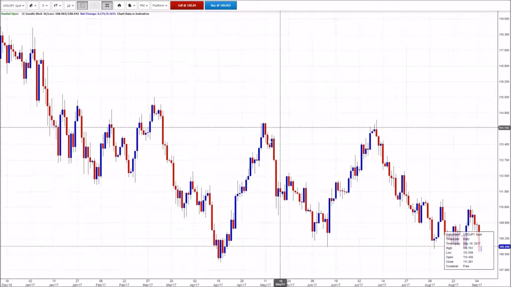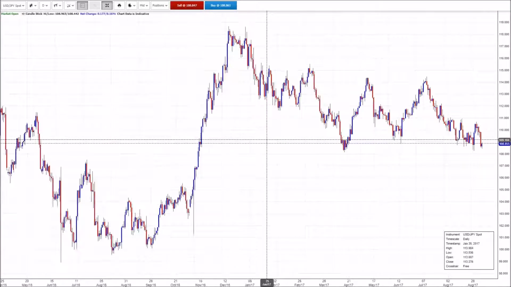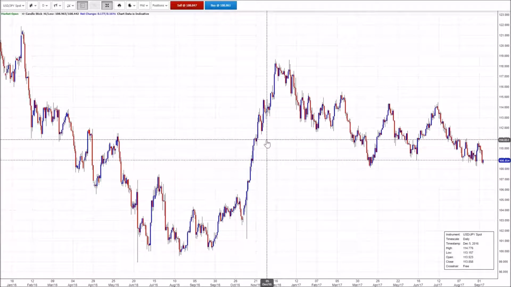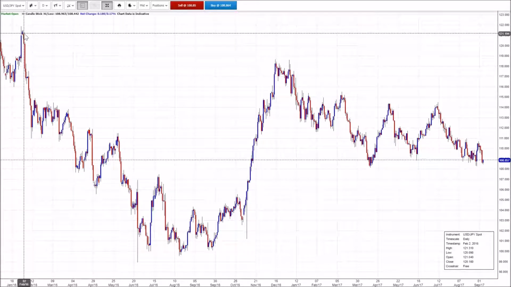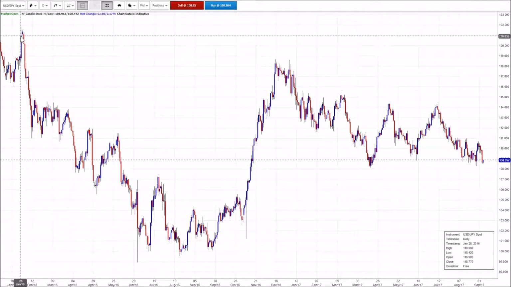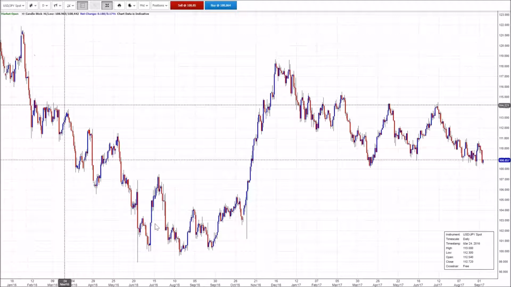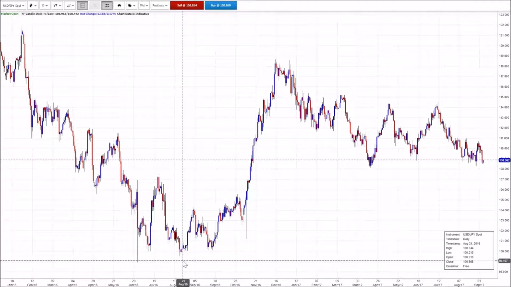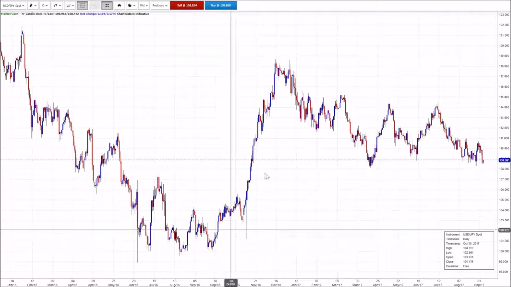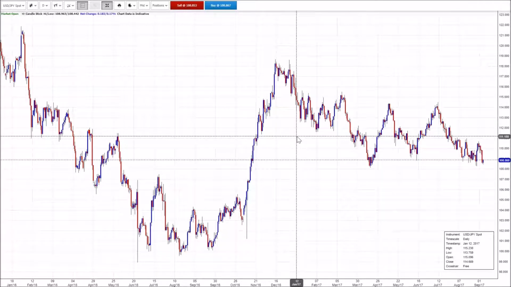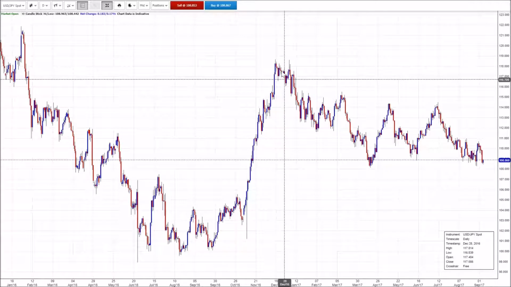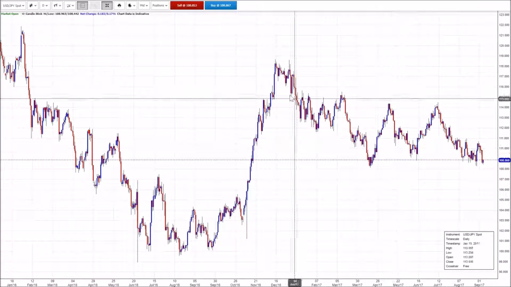So it's an interesting market. I don't think we've looked at this for a while, but we do get some great trends when it starts moving. For much of the first half of 2016, the story was dollar weakness. So the dollar went from 121 down to about 99 on dollar yen. So we saw a big slide. Then we saw a big recovery in the US dollar in the last quarter of last year. And then this year, it's all been a little bit sideways and drifty.